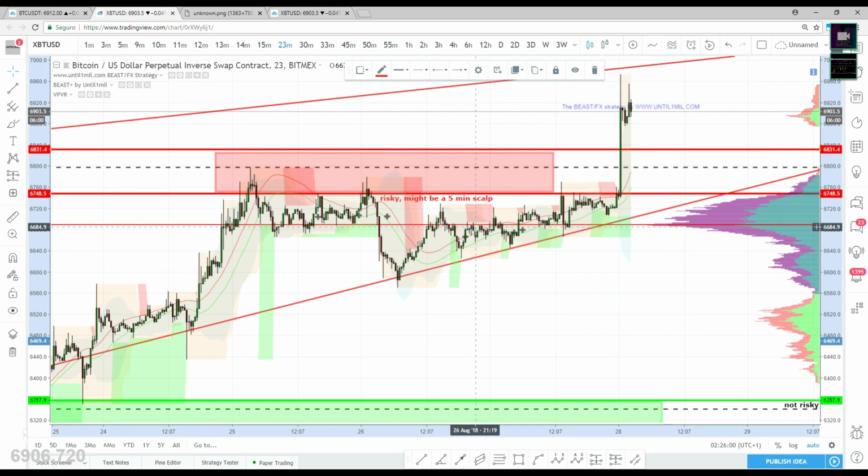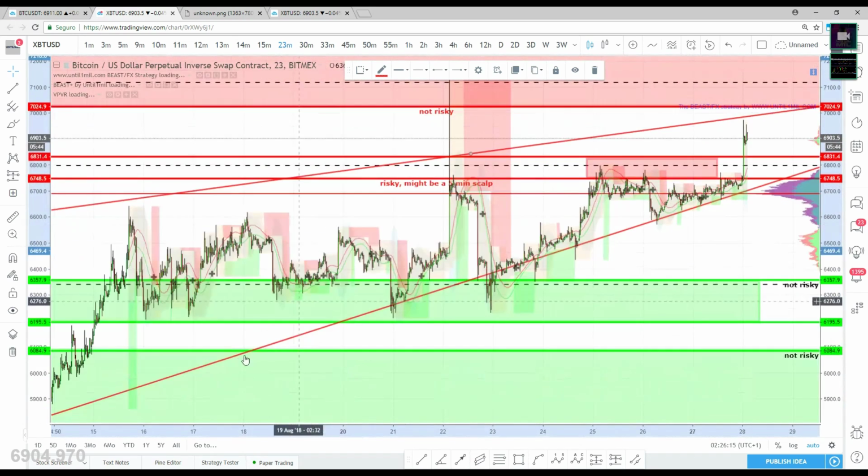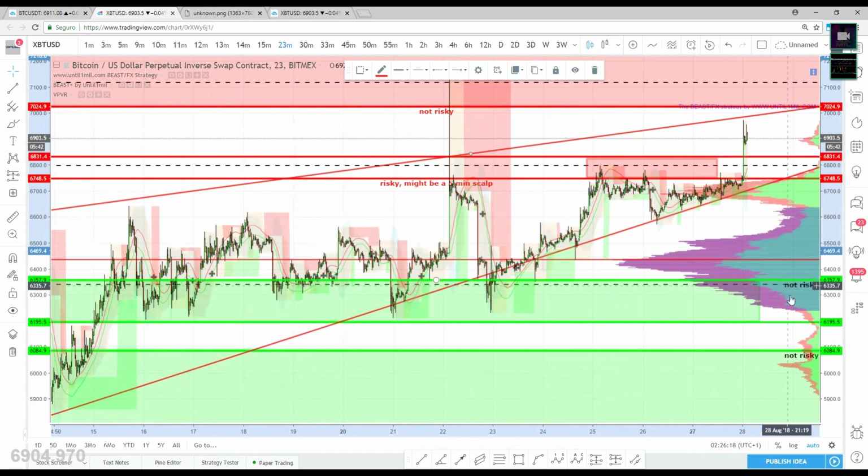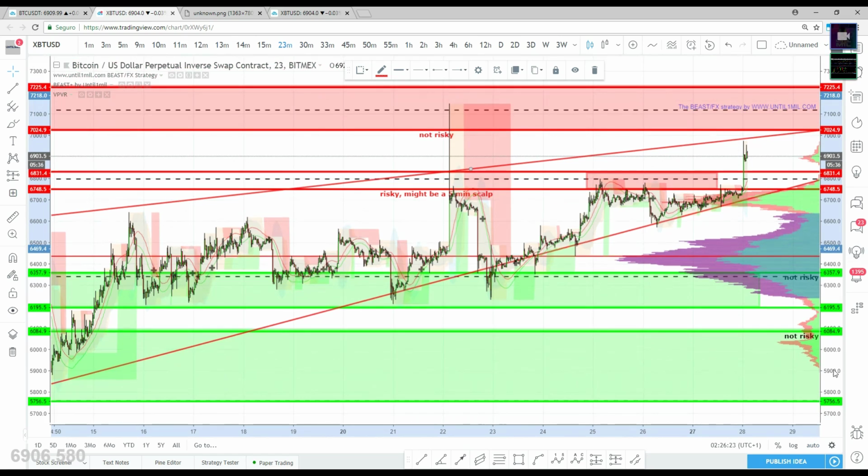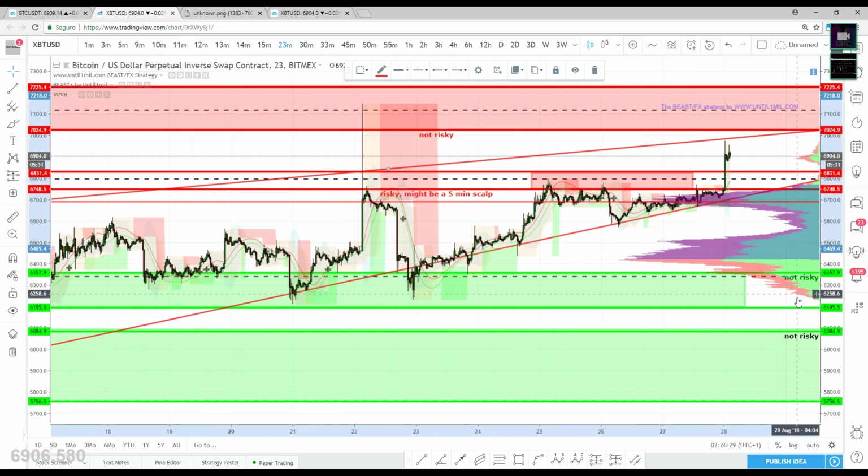We've been moving $150 to $200 up or down always. So if you're here, you can just put your shorts $200 up and put your longs $200 down. Zoom out, search for these areas so you can see here. These are not risky long areas, completely not risky long areas. You can take the prices. This is going to take a while to come here, but this one is not risky. This is not going to go down and then just dump through this. It's going to go down here, and then it will bounce, and you'll be able to leave in profit.